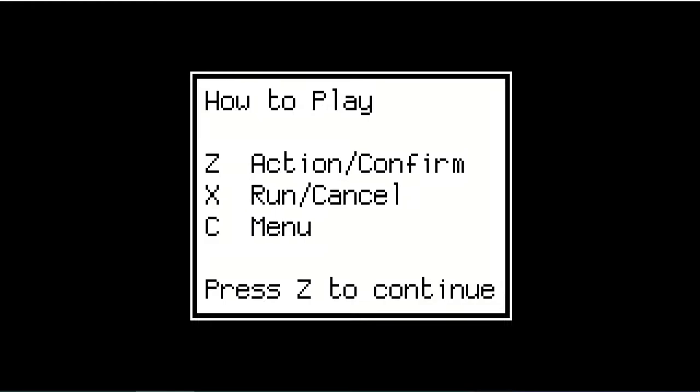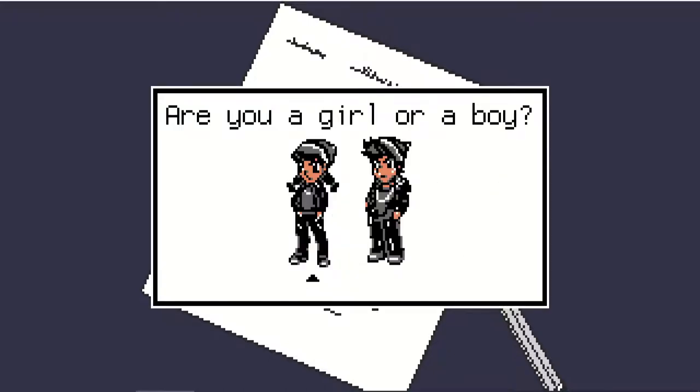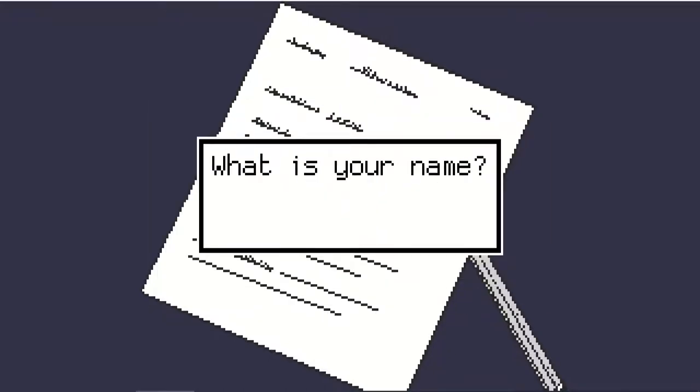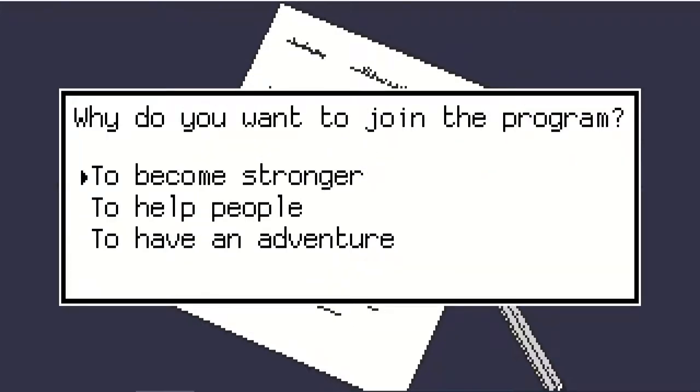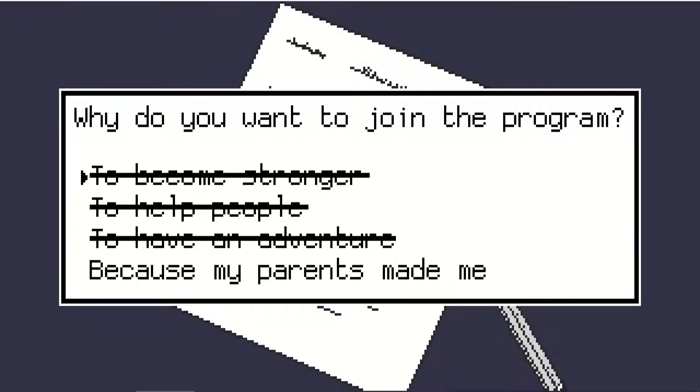So new game. Run, cancel. Okay, all right, start off with this form. Are you a boy or a girl? I'm a boy. What's your name? I'm just gonna do Retro RG Games HQ 22. Sure. Yes. Why do you want to join the program? To become stronger, to help people, or to have an adventure? I don't know, to become stronger. Okay. Because my parents made me. Okay.